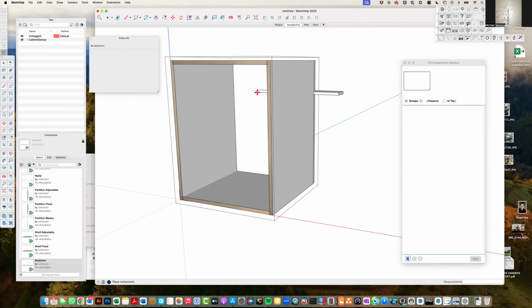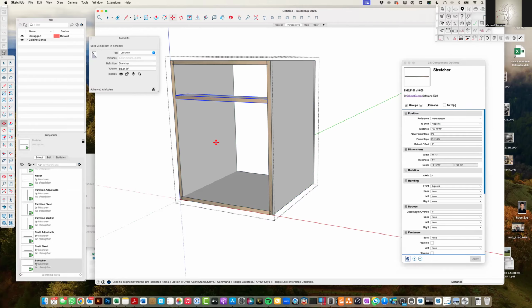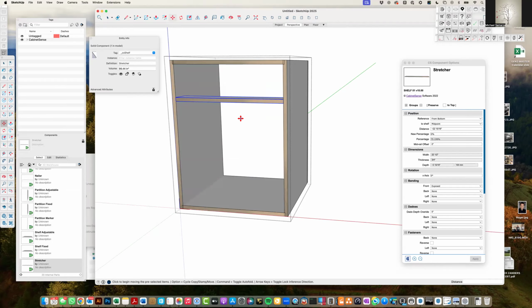What we do, just a good practice, is I'm going to stick the stretcher at the back of the cabinet. When I do that, that jogs the algorithm to run again. And the algorithm says, okay, I see the top, the bottom, the left, the right, and the back. I see it all. And I'm going to place this stretcher in an appropriate position for a stretcher.